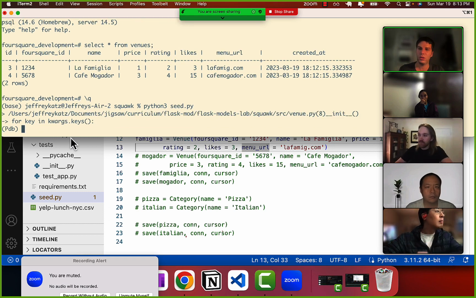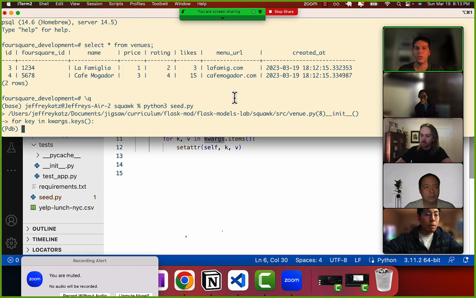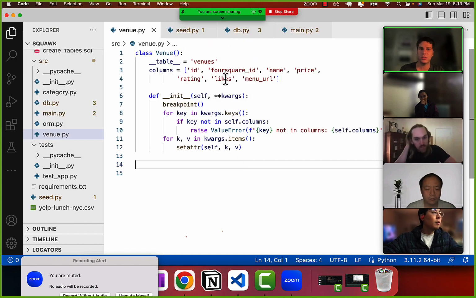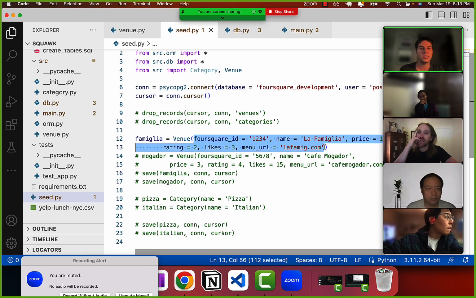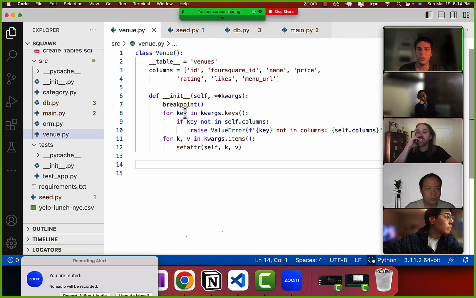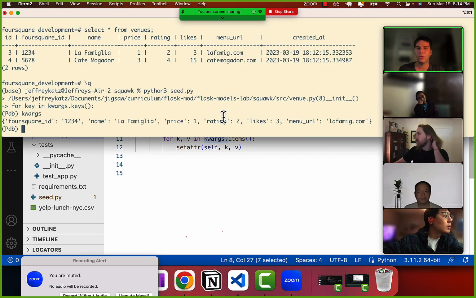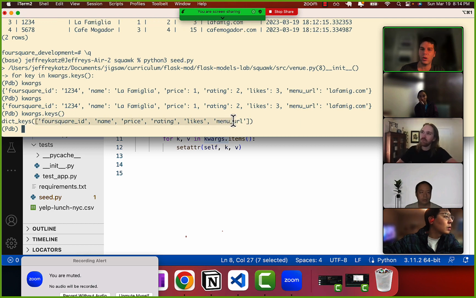Okay, so we hit our breakpoint. And now let's take a look. So we have this star kwargs. You all might remember this. That is taking the keyword arguments. If we look at it, kwargs is a dictionary of the keyword arguments, right? So here we're using these different keyword arguments, and they're all accepted because we're accepting the keyword arguments, and anything that you pass through will be represented in kwargs. And now the next thing we're doing is kwargs.keys.